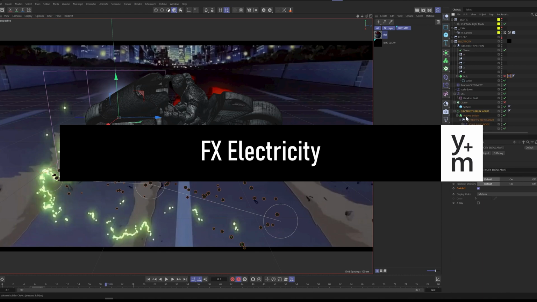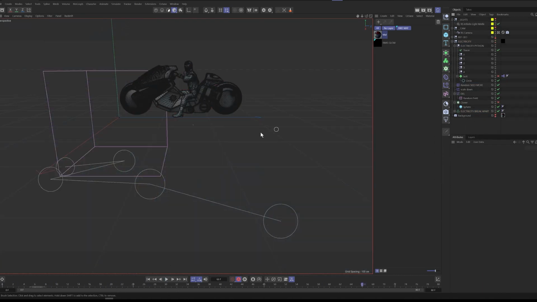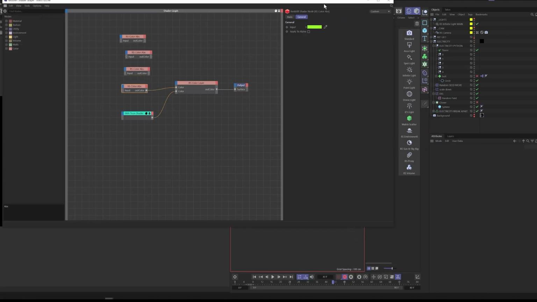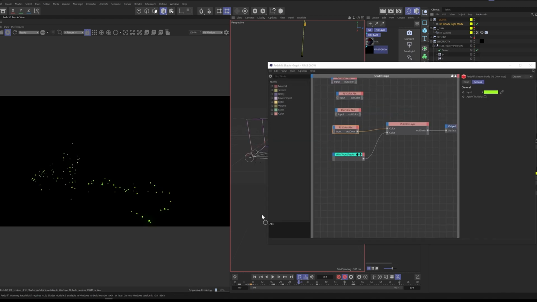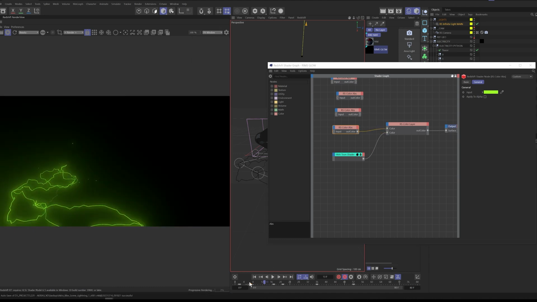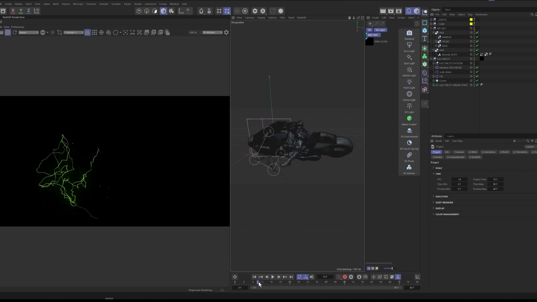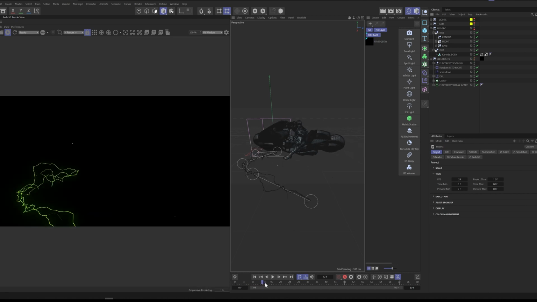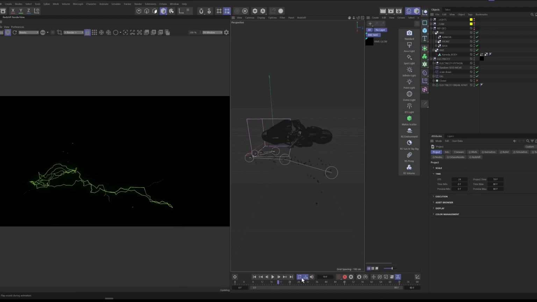I found this really cool setup. In the description below, I'll have a link to it, to make the electricity and sparks. So essentially, I'm changing the nulls, and that's linking them together to create this lightning. The last bit is me collapsing the final frame that matched the reference that I had, and then adding some cloner spheres, some MoGraph fall-offs for animation, and then simply putting that all through a whirlwind builder mesher to get the final look. Once that was done, I just had one simple toon shading that had no shading on it, and it's just the color and its glow.